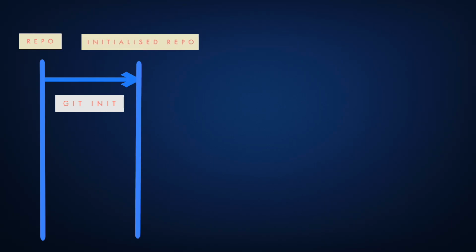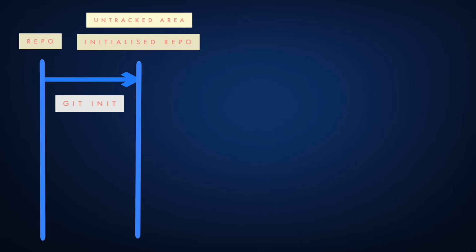Now, what do you think, what are basically the states or the phases of Git? So there are basically four important phases. The first phase is an empty repo or empty directory. Let's say you have an empty repo, right? So that is the first phase. Now the first command that you run is called git init. What it will do is change the state of that empty repo to an initialized repo, and this state is also called the untracked area, right?